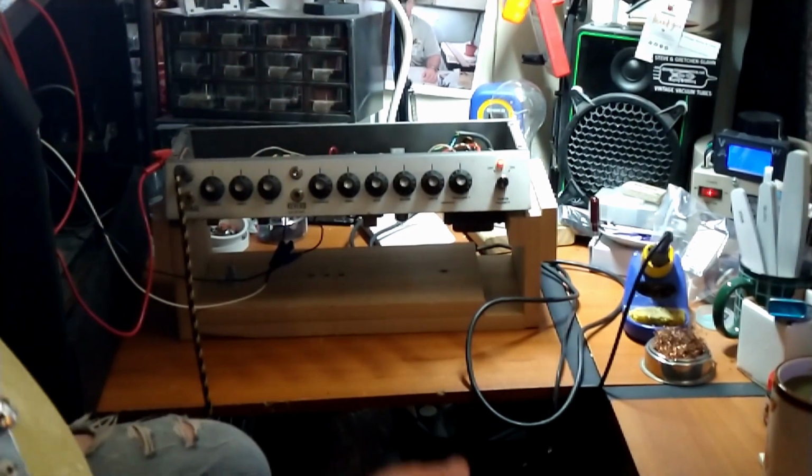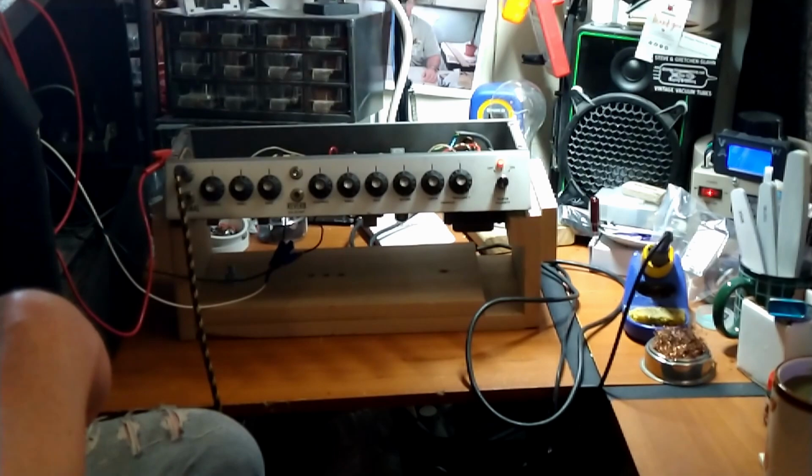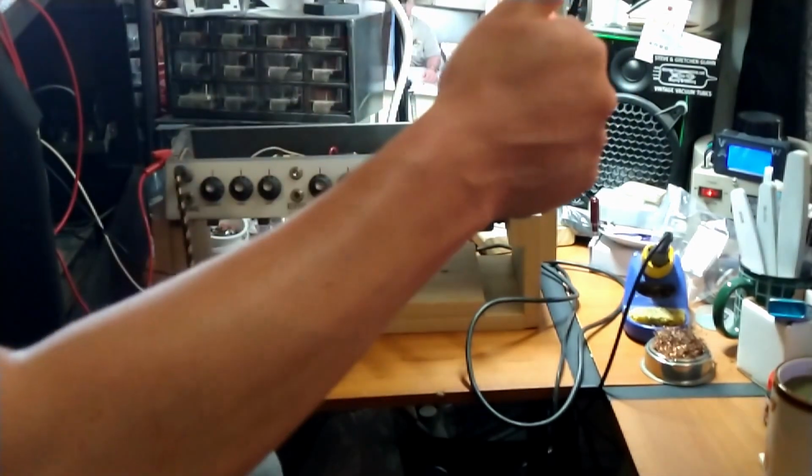While we're here, I'm going to poke around with the chopstick to see if it's a lead dress issue or what kind of issue it is. But I'm not worried about the noise floor. That'll be fine. Don't worry about a thing. We got this.